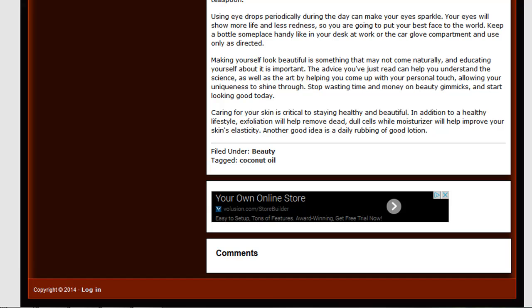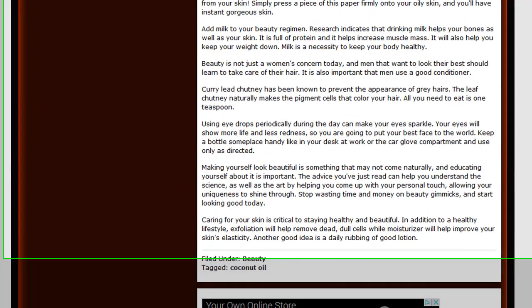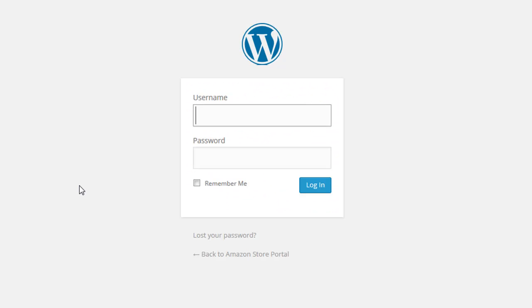The first thing you need to do, though, is log into your site. So go ahead and go to your website and scroll down to the bottom of the page. Look for the tiny link called Login and click it. If you watch the previous videos, you'll know that your username is admin. Your password is your last name plus the last 4 digits of your phone number that we have on file for you. Go ahead and type those in, click Remember Me, and click on Log In.